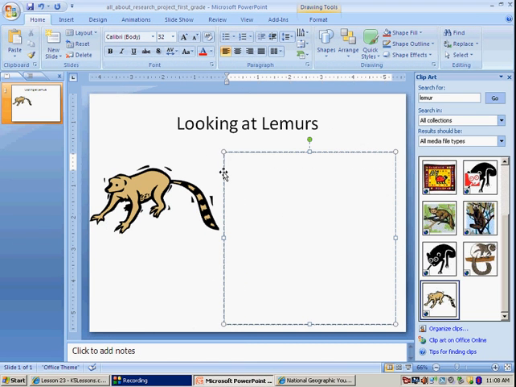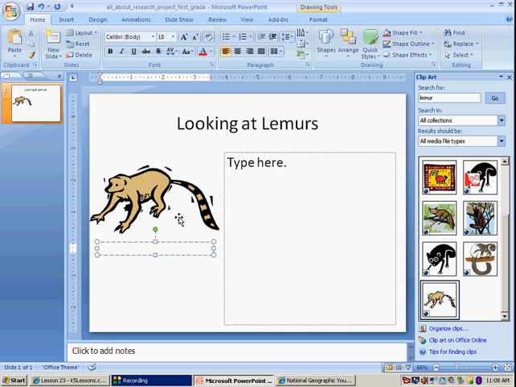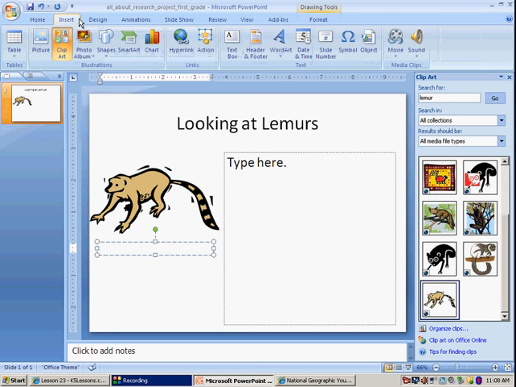If you accidentally delete this text box, then just put up a red paw. You can also go to Insert, Text Box to add another text box. And then you can drag the text box. So let's say I wanted to add a text box under this picture. I just went to Insert, Text Box, and I dragged it. And now I can type inside of it. A lemur playing.